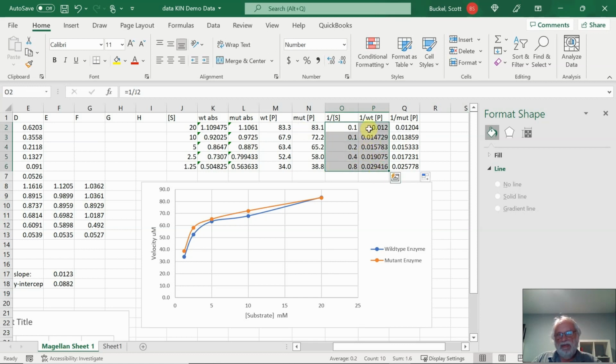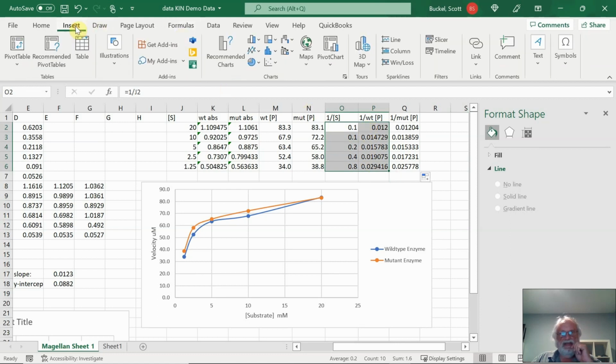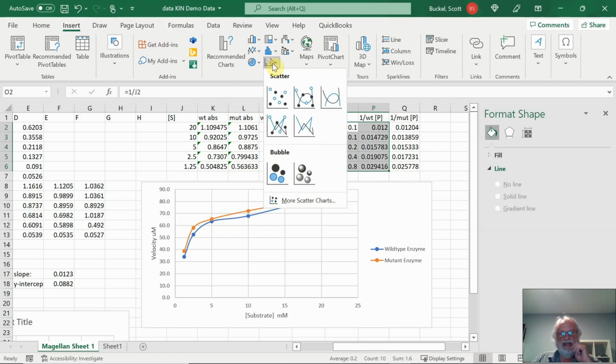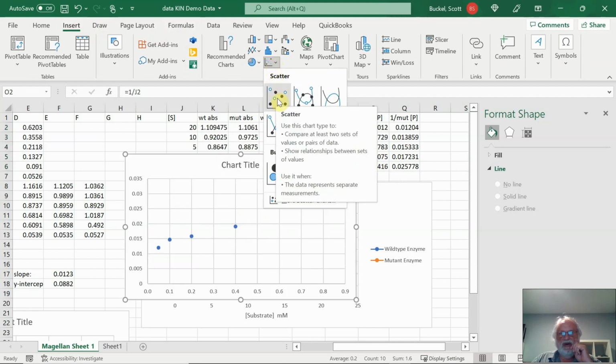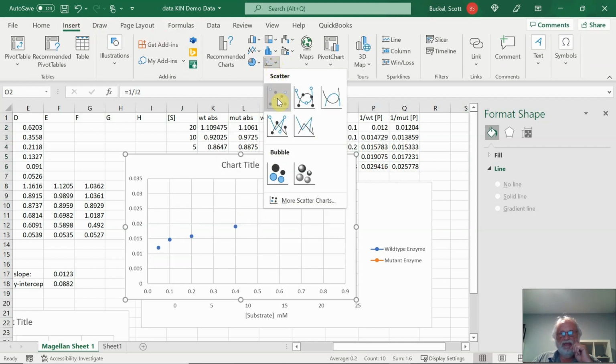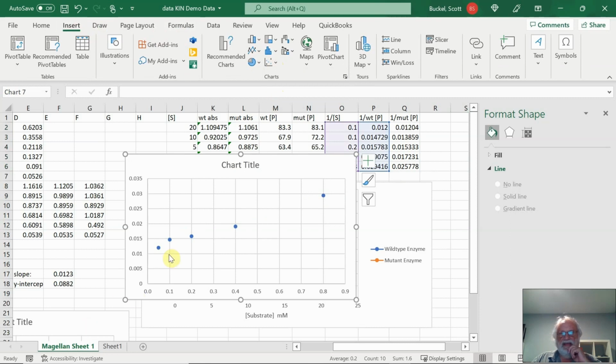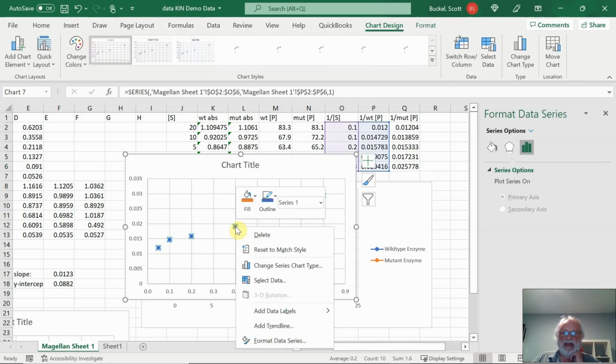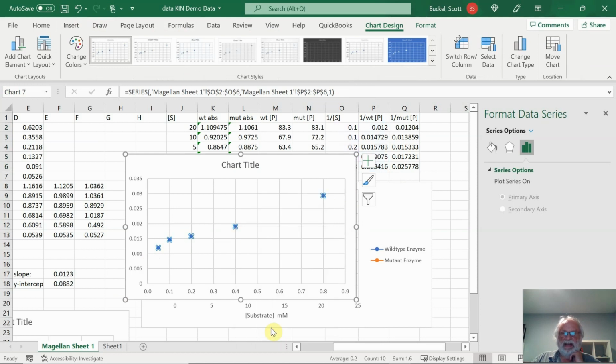Remember, I'm doing wild type, and we'll go ahead and go to Insert, Charts, and I like these XY scatter plots. So do XY scatter, and we have the data points here. They don't look perfectly on a line, but you see there's definitely a line. What I'll do here is right click on that, add trend line.